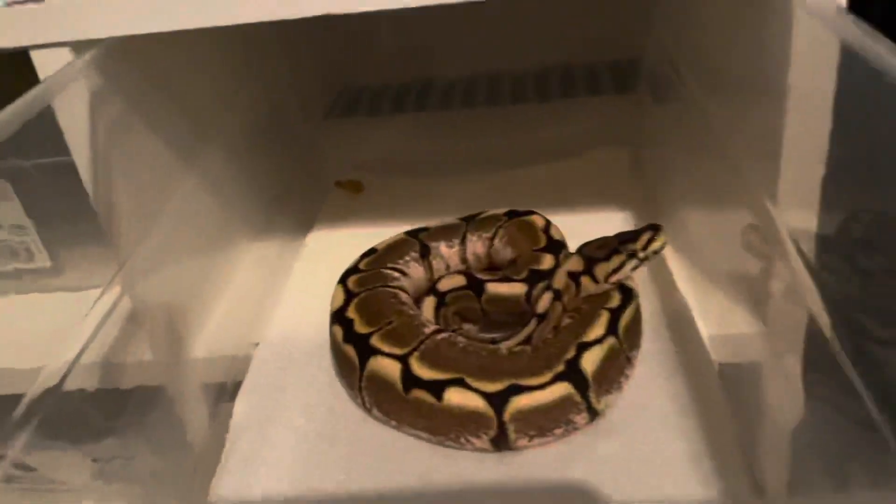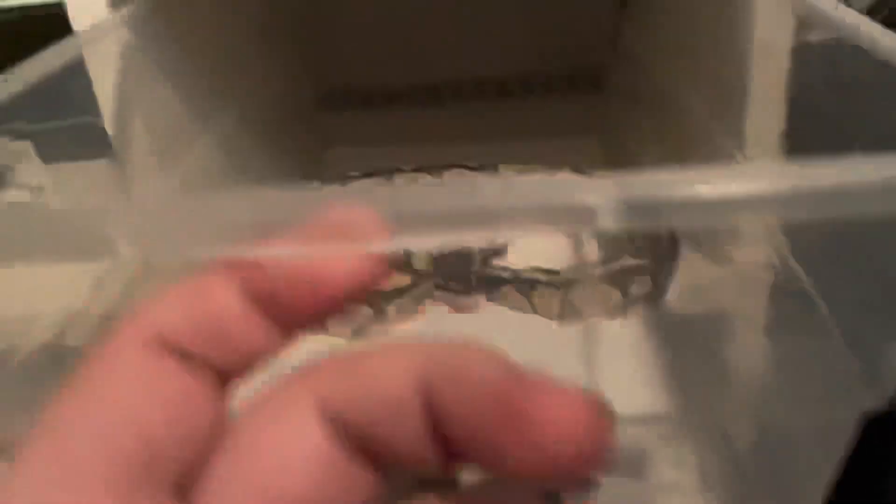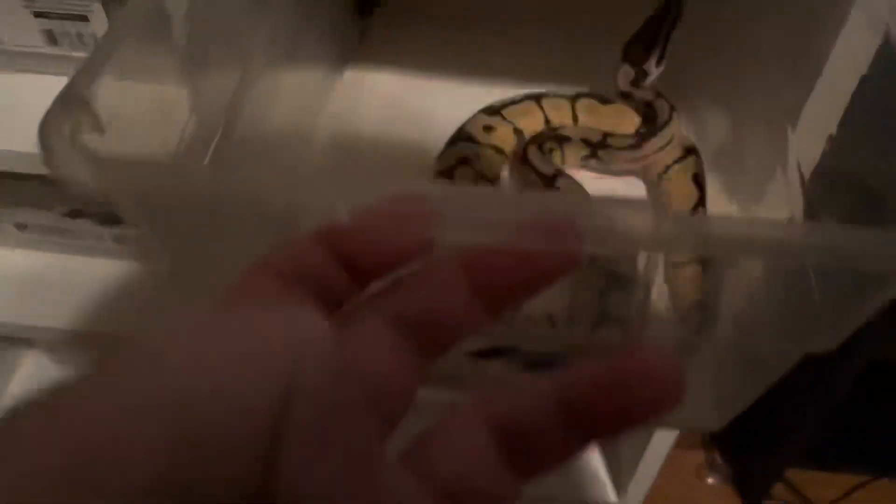Checking on these guys — she looks like she peed. You're good. You're in shed, so I need to mist down your tub. You're good. You pooped. You're good. You pooped in the corner — sorry, buddy. And you're in shed also. These two bottom tubs are empty. Looking up here, I'm guessing these fogged-up tubs are messy.